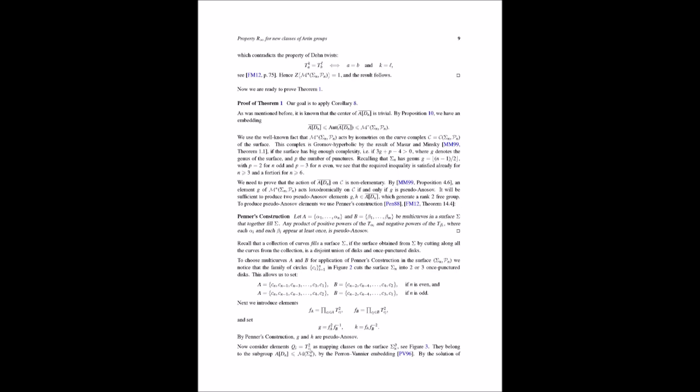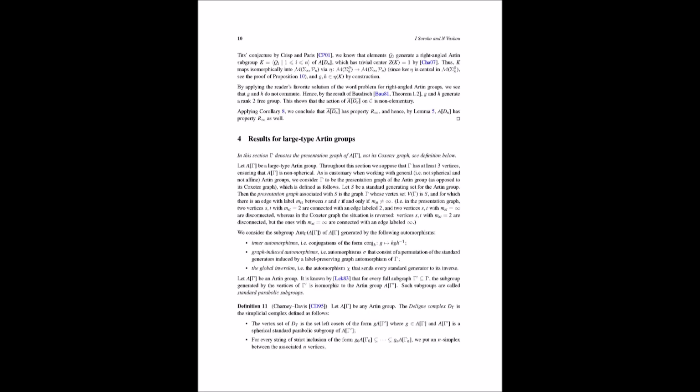Whoa, that's a pretty big if. But you're saying that studying Artin groups and their surfaces might hold the key to understanding chaos itself. It might sound a little far-fetched, but that's what these conjectures suggest.